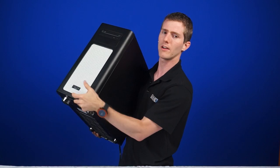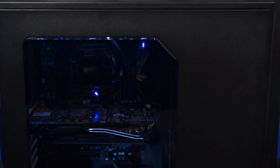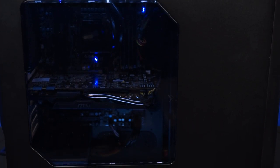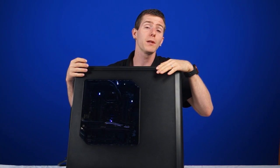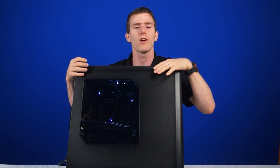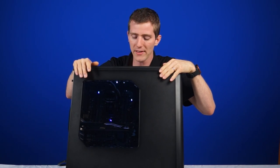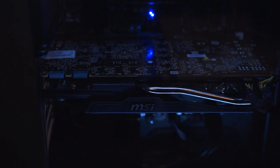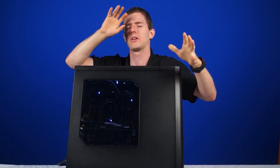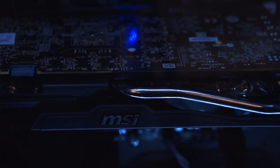On the right-hand side, not a whole lot of anything. On the bottom, some rubberized feet. Now on the side, we can see the nice-sized window. It's not a huge window, but what that does is it keeps any of the junk you wouldn't normally want to see — your cable management, drives, and all that — out of the way if you're looking for a more minimalistic look. And you can also see these subtle glow lighting effects inside, where it's not in your face. It's more about having some subtlety to it.